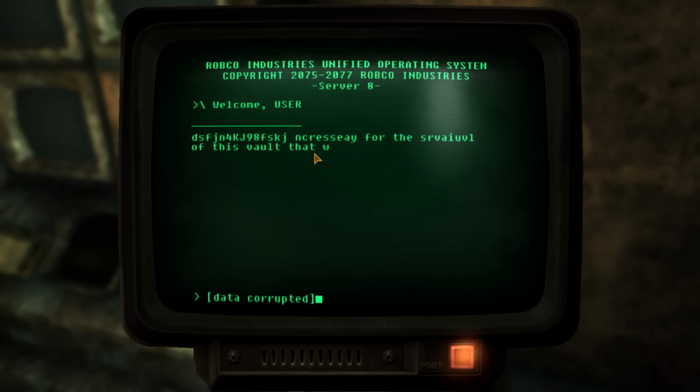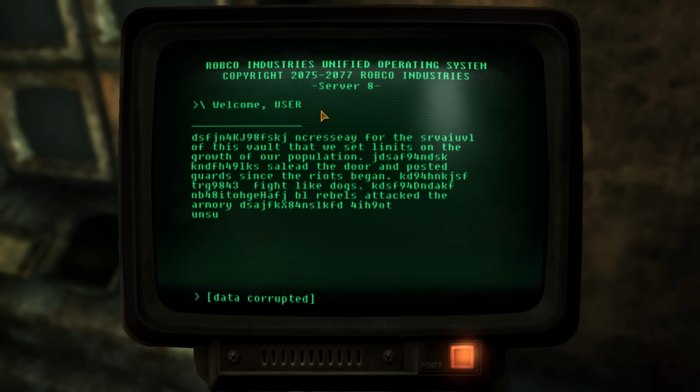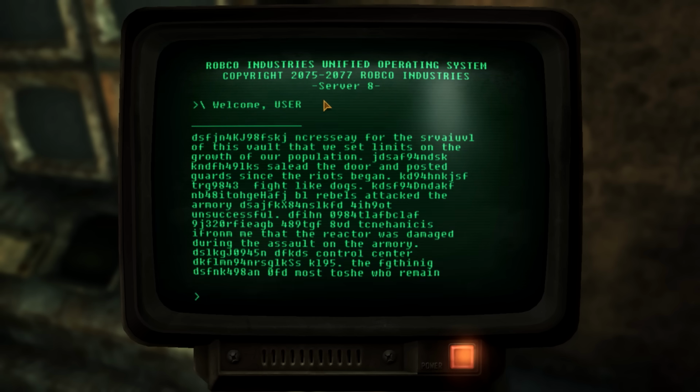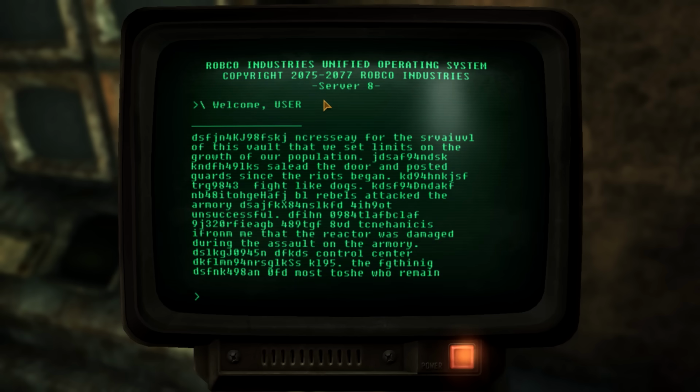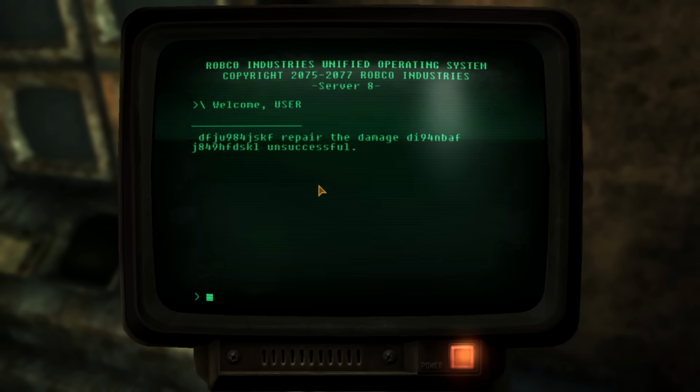The second one, we have to pick a few words out of here, but basically what it says is, it's necessary for the survival of this vault that we set limits on the growth of our population. That's why I sealed the door and posted guards. Since the riots began, I want to let them fight like dogs. The rebels attacked the Armory, but they were unsuccessful. But during the fight, the technicians informed me that the reactor was damaged during the assault on the Armory. Many went to the control center to escape the fighting, but those who remained were unable to repair the damage.